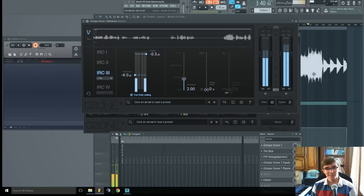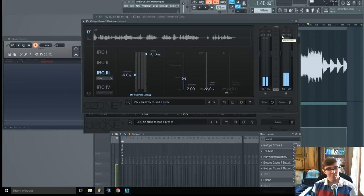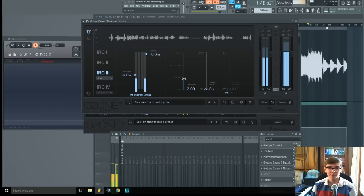So on this track I was able to achieve a pretty good loudness of minus 5 dB RMS at the average level. But for some tracks you can't make them that loud, or maybe some tracks you can make them a bit more loud without really hearing the track getting destroyed. But don't focus on making your track as loud as possible. It's not that important. If you can make it loud, great, but you don't have to. So be careful with that, because you can destroy a track quickly with a limiter. Don't forget to use dithering.